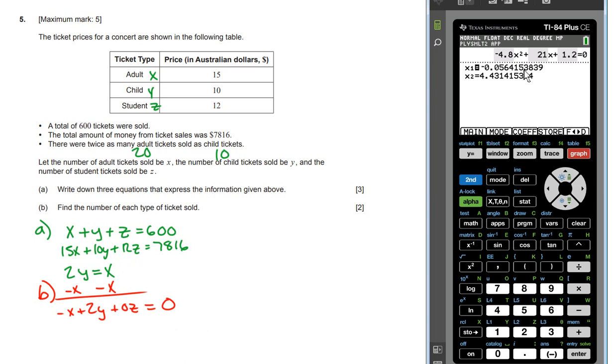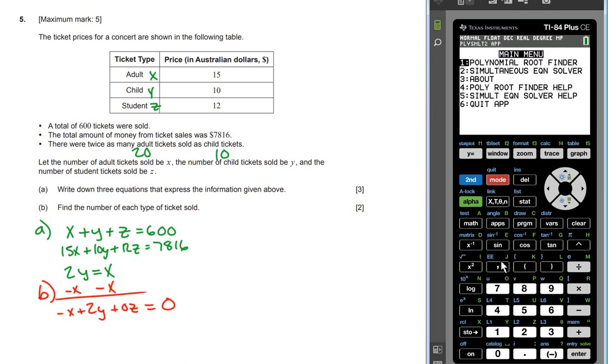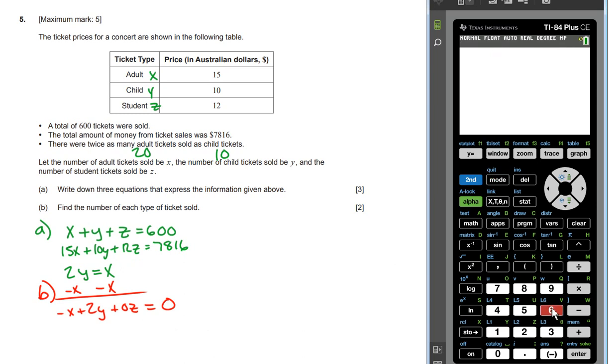So now we have 3 that all have X, Y, and Z values. Now we're going to want to back into this. Let's see, quit app is number 6, just so that we can go back into it fresh. So we go back into apps and we're going to do PolySimult 2. Oh, I did not push the right number. Let's see if we can get out of here. Second quit worked. Okay, apps. Sorry, PolySimult 2 is number 9. I don't know why I pushed 2.